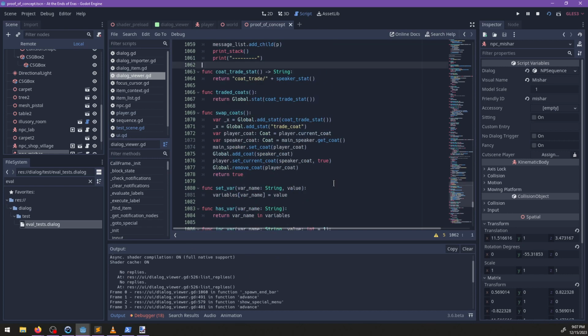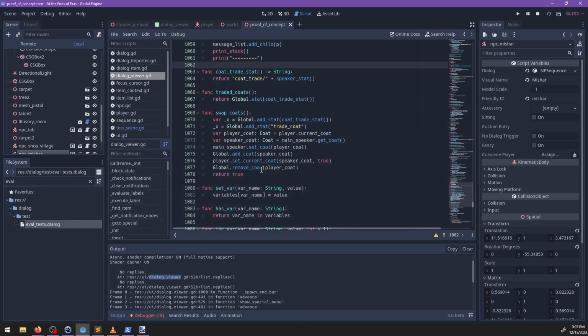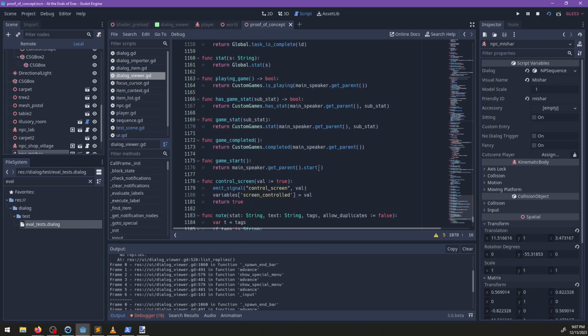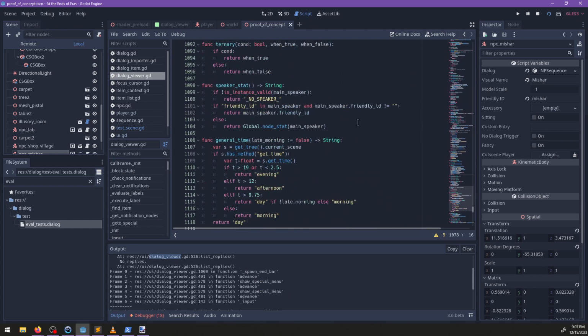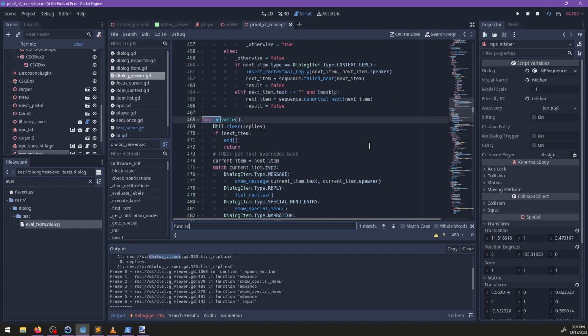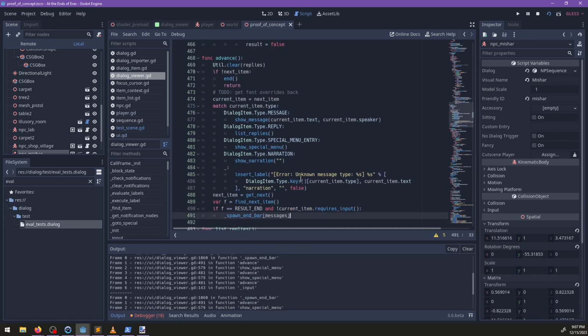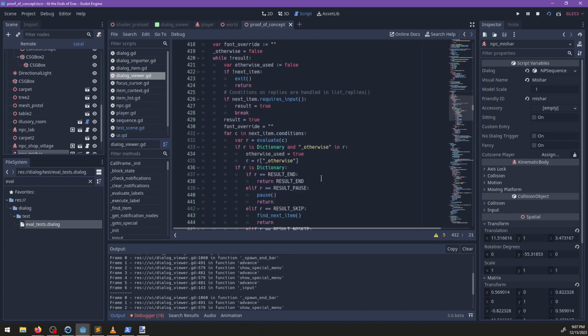You know, we also have the no replies thing. Okay, so why is this happening? Advance, advance, advance. Okay, so each advance. Okay, I see. It's because it's arbitrarily nested. And that makes sense because find next item calls advance, doesn't it?